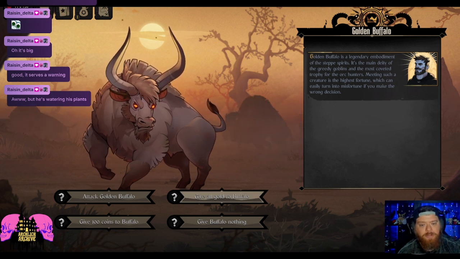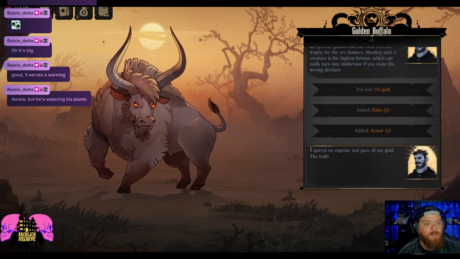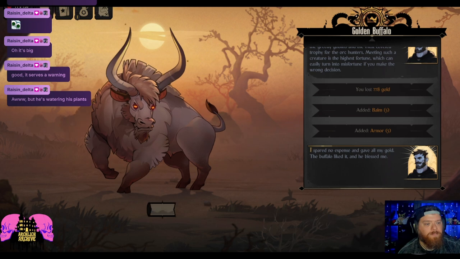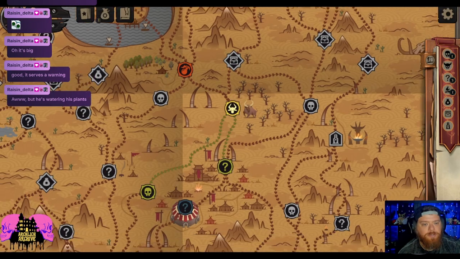I will give all my gold to the buffalo. Holy shit! He blessed me. 5 barbed and 5 armor. That's huge.